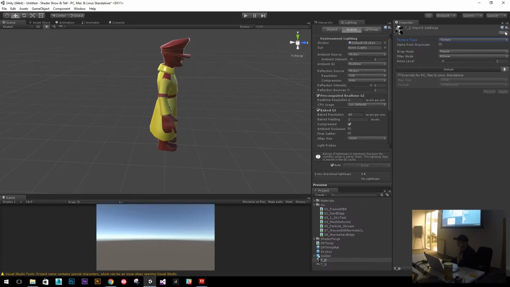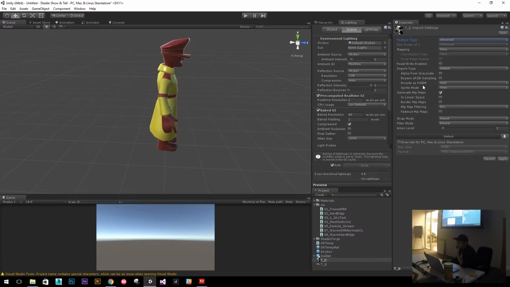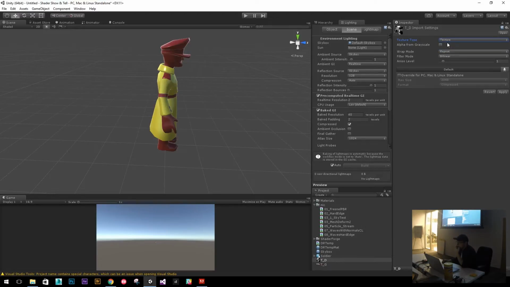Edit player settings. Oh no, I'm trying to change it on the texture itself. Color space is going to be texture. The texture drops down. Try advanced. Yeah, there we go. Might as well just change the whole project.